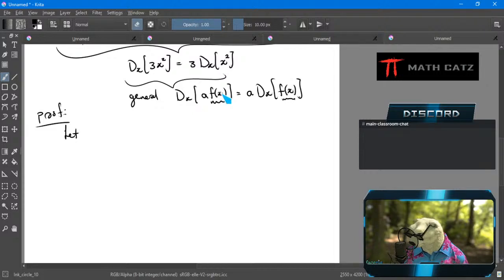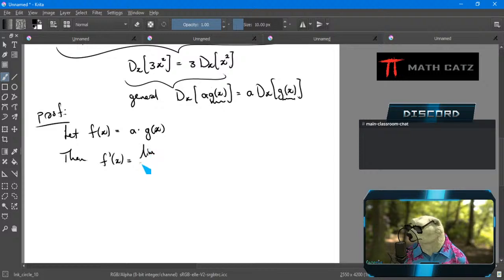So let us pick a function. Let me make this function maybe something else. For consistency, people might get confused if I mix up my names. We can call it anything. Let's call it g of x. Doesn't matter. Let's say we have a function, and that function is some number times a simpler function. Think 3x squared. 3 times x squared. Okay. To find the derivative, the derivative only has one definition. Whatever form I'm looking at, it's the limit definition.